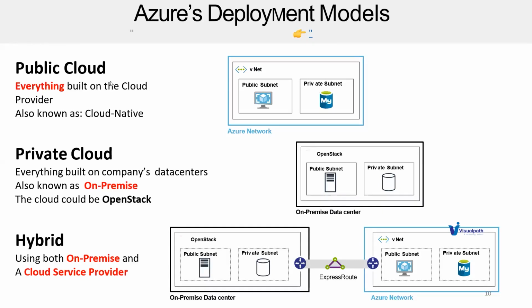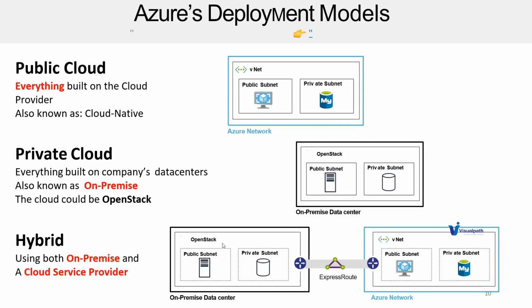It is used by multiple customers. Multiple customers across the globe use the cloud services. That's why it is public. Private cloud uses the OpenStack concept, which is your on-premise data center, which is your private cloud. But in that one also, you need to have virtualization. This cloud can be OpenStack, which is the virtualization that should be there.